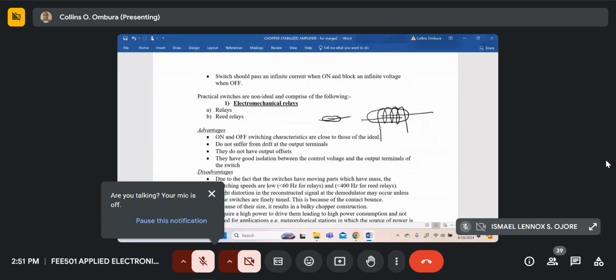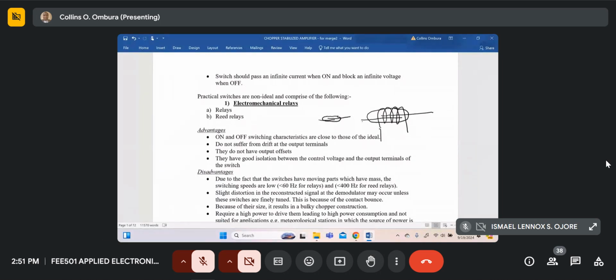So those contacts inside are flexible. They are made of spring material. So when there's no activation, there's no current passing through, they're apart. The power required to activate them is very small, unlike the normal relays that we have. I'm sure you've seen some in the measurements lab. So what I've drawn over there is referred to as reed relays. And they're quite rare. So the only difference is size, and therefore the power required to activate them, and therefore the speed at which they operate, because the moving parts are very light.